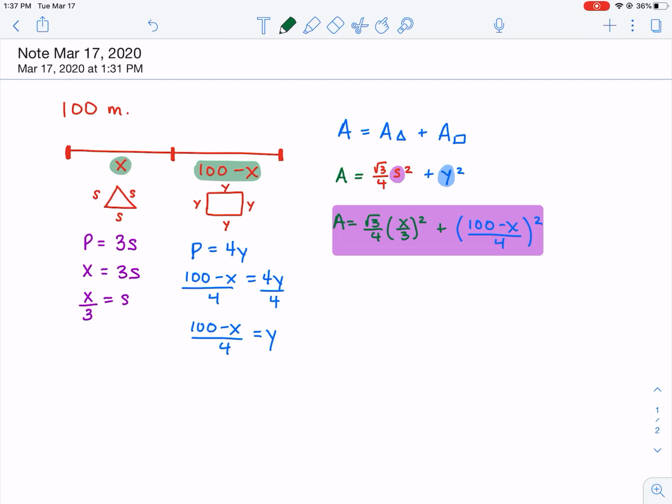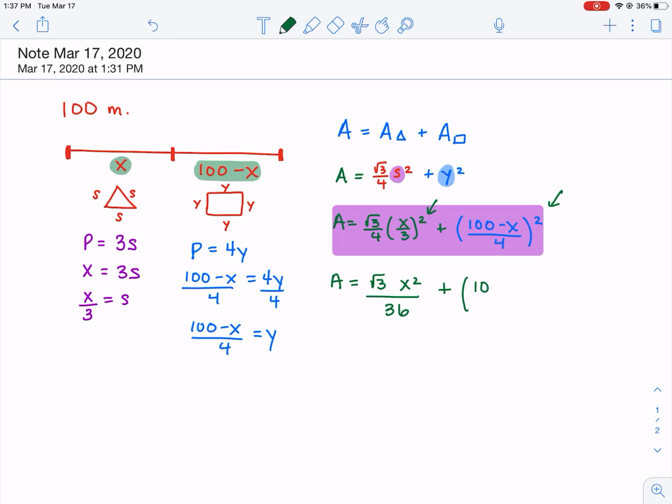Here's my suggestion. This guy here is pretty simple to square out. So your area would equal the square root of 3, we'd have x squared on top, and on the bottom, since 3 squared is 9, if I multiply that by 4, that gives me 36. This guy here, however, why don't we leave that in terms of the parentheses? Nobody wants to FOIL out that numerator and have to deal with something ugly. We can actually just use our chain rule.